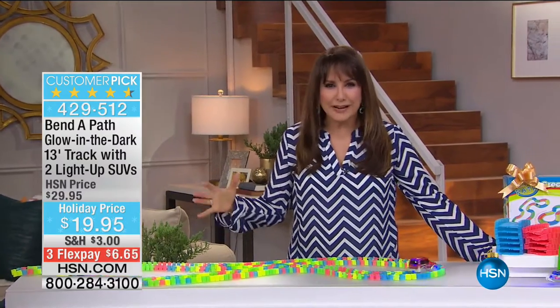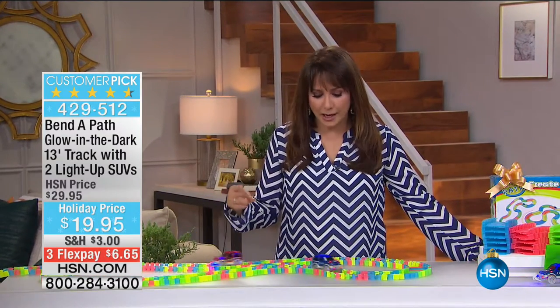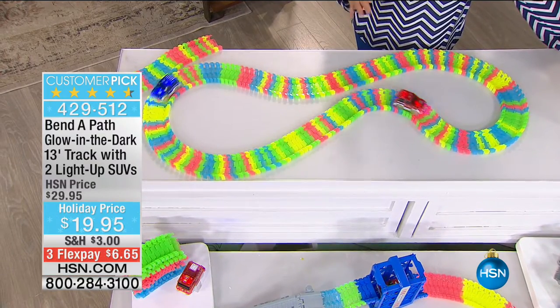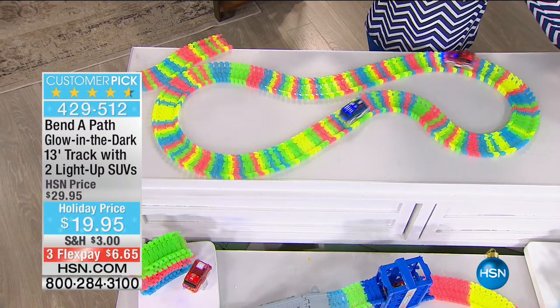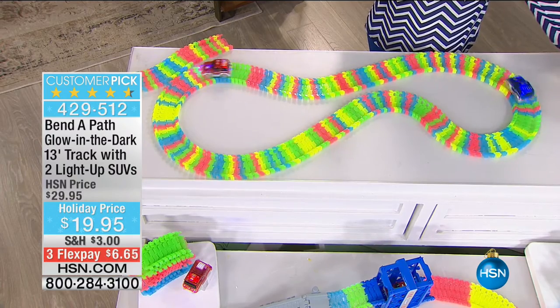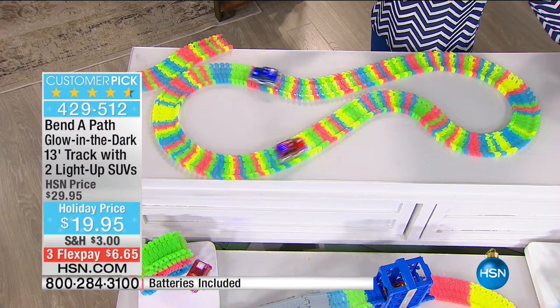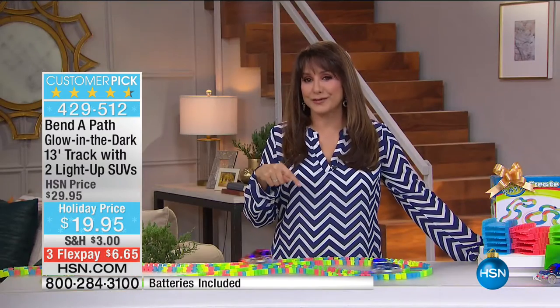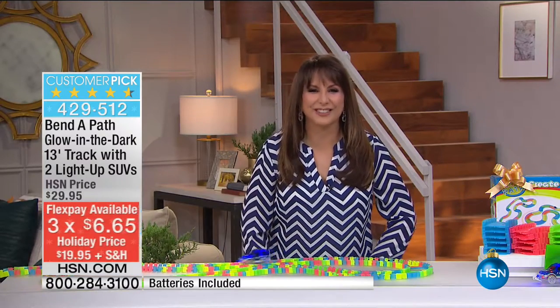It's a 13-foot track with two light-up SUVs. It's totally interchangeable, we'll show you. And today for the holiday price, it's 10 bucks off. We also have, spend $40 on toys and you'll have free shipping and handling. And for the holidays, for right now actually, it's three flex payments for $6.65 a month.